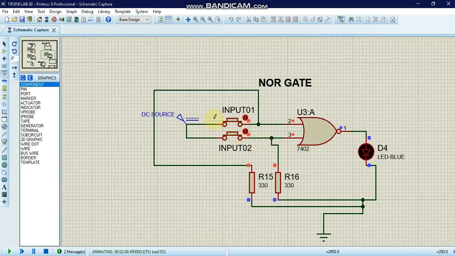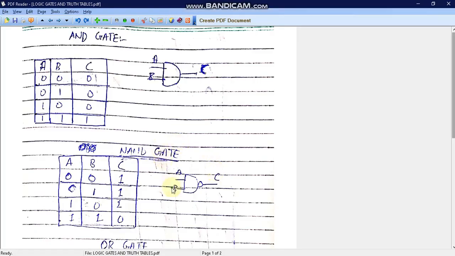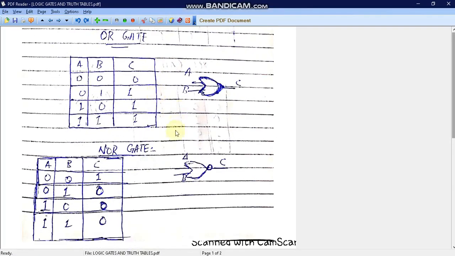It is like the NAND gate. The NOR gate is simply a combination of OR gate and NOT gate. Basically it is a negation of the OR gate, or the opposite of the OR gate. These are our two inputs, and let's see its truth table. This is a NOR gate. This bubble type thing is attached further towards our OR gate, and basically it is the opposite of the OR gate.